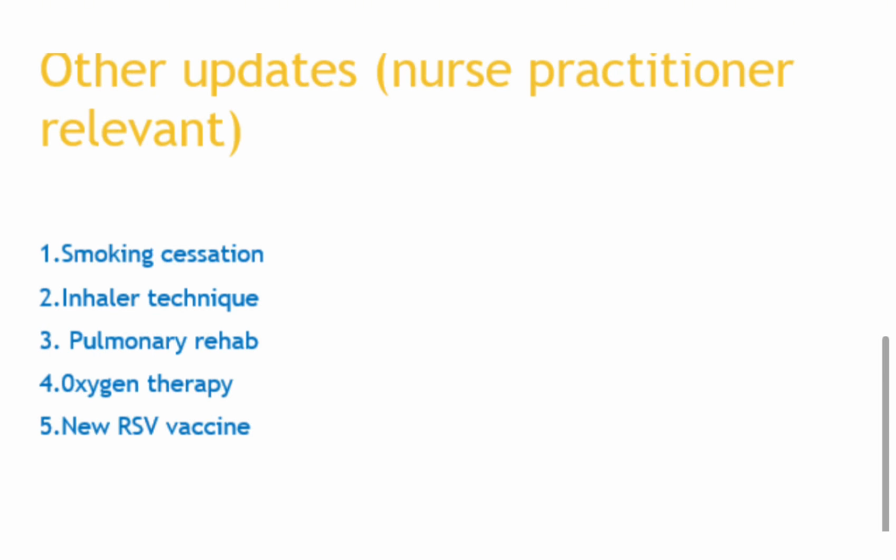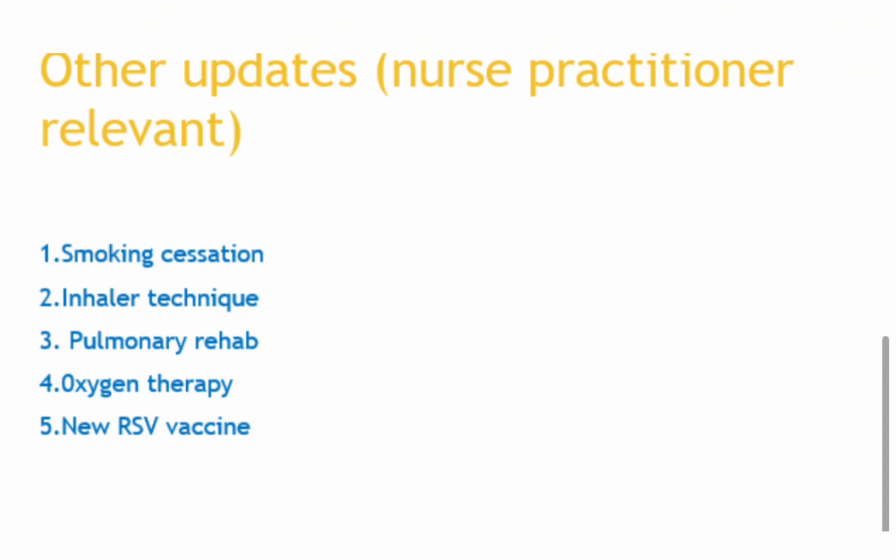Number 1, smoking cessation. It was always a major one, and is still the most critical step in preventing COPD progression. GOLD 2024 does not recommend e-cigarettes due to long-term safety concerns. Number 2, inhaler technique. GOLD 2024 recommends teaching and checking technique regularly, especially in elderly patients. You can learn that from the COPD video on this channel. Incorrect techniques can lead to poor drug delivery and treatment failure.